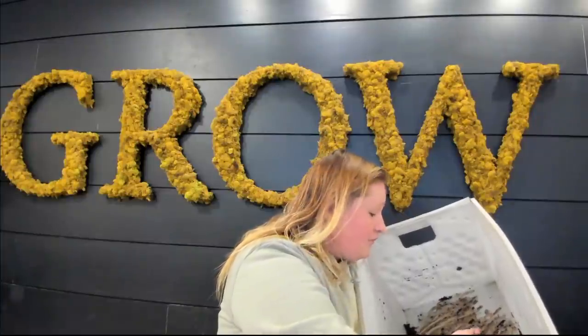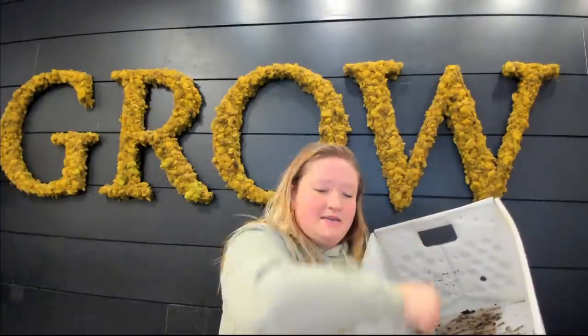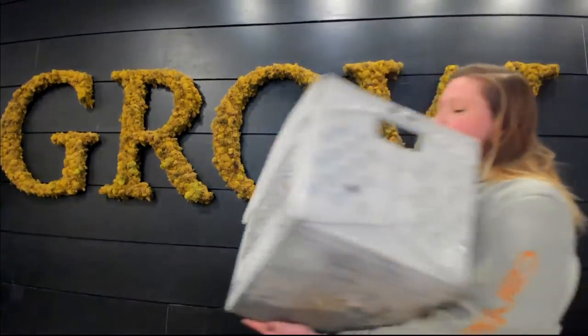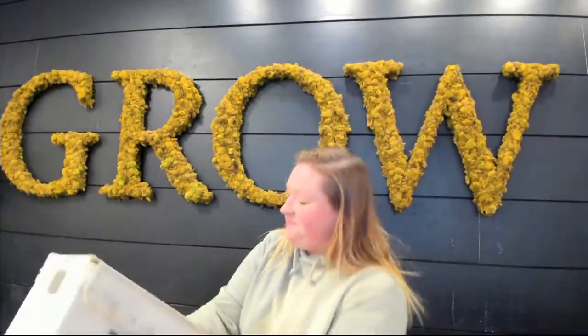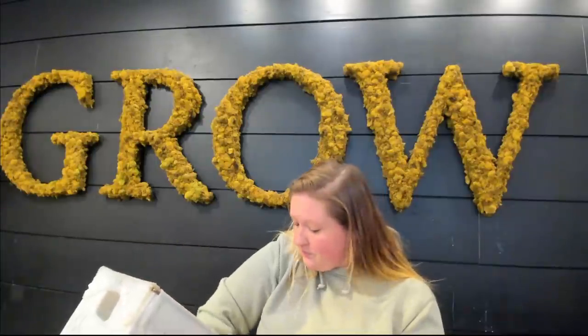Okay, but what you do want is to get it to the point that you can squeeze it. I'm right-handed. I need to switch this around. Hold on. Bear with me, team. Okay, this is better. You want to be able to squeeze it and have it ball together, but easily be able to break it apart. So like I said, this one's a little too wet, but it'll do just fine. Okay.